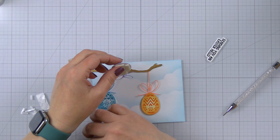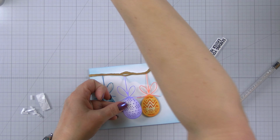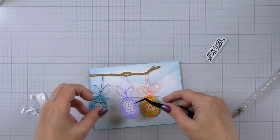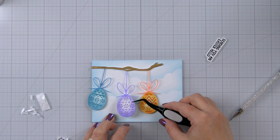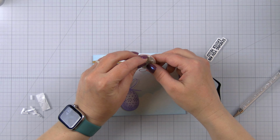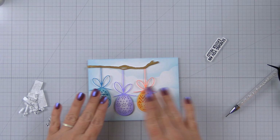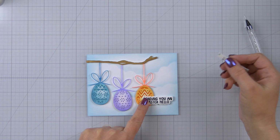So taking that release tape off of our center egg, and now I can make sure it's nice and straight and looks really pretty on the center of our card there, because it wouldn't look so great, right, if it was kind of swinging off to the right or the left. I suppose it could be a windy day, but that's not what we're going for. We want those eggs to be hanging straight up and down on this card. All right, I've done the purple. Moving on to the other two eggs, finished them off. Love how cards look with stuff popped up, just so good.